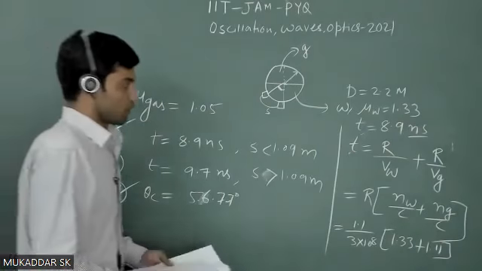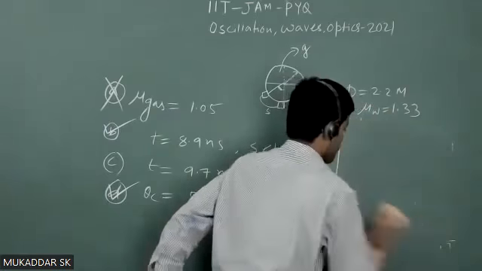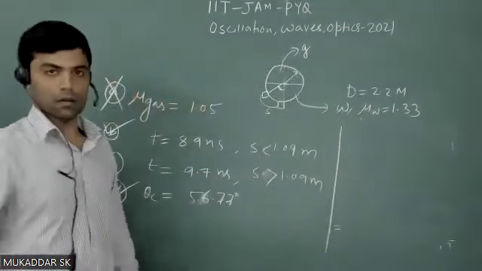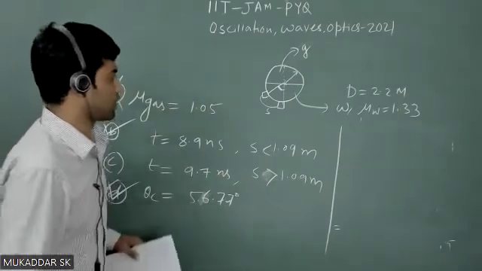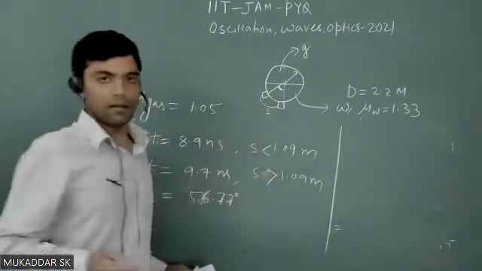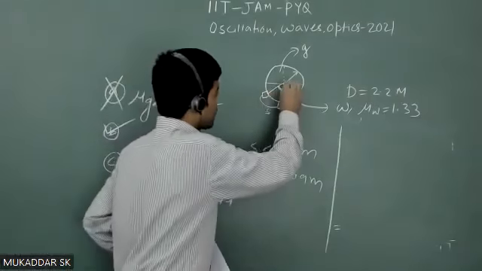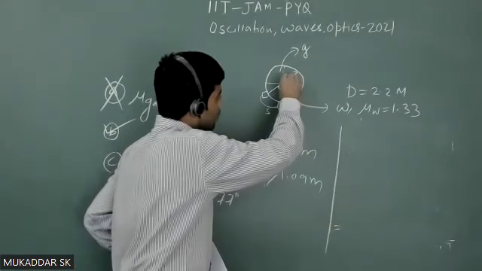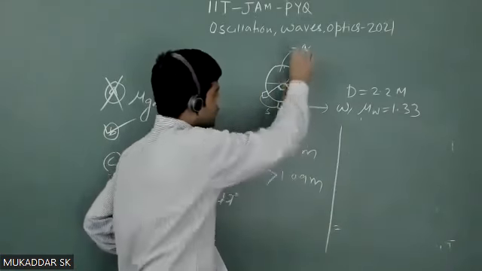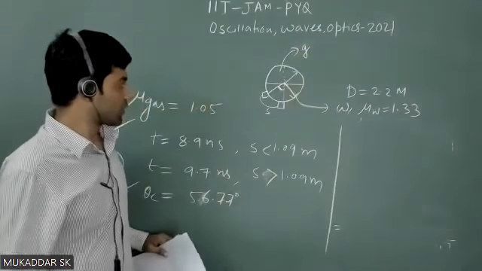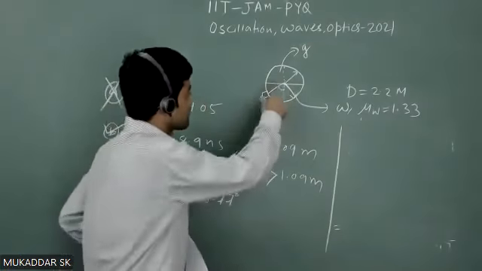Okay. Now what will happen when S is greater than 1.09 meter? Then what will happen? At this situation, theta will be greater than theta c. So whatever light is incident at center, the whole light will pass through again in water. So it cannot reach medium 2. So in that situation, that light is only traveling through water. How much distance is it traveling?